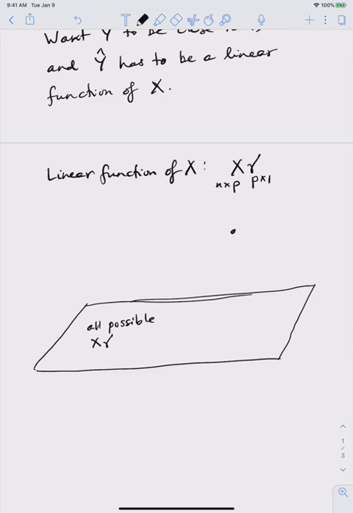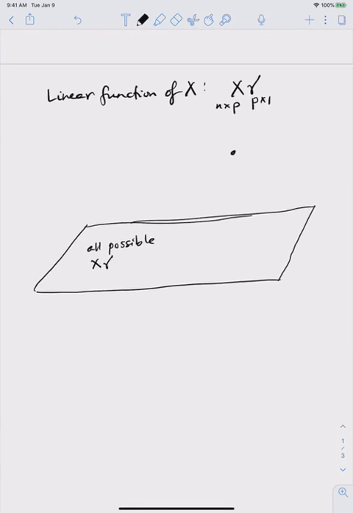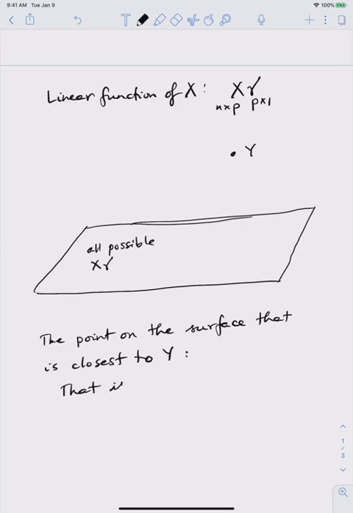And our goal is to find the point on the surface that is closest to y. That is y hat.